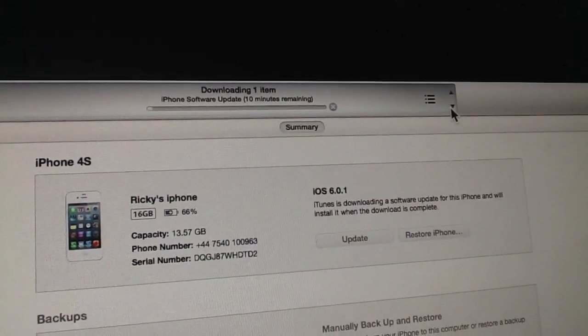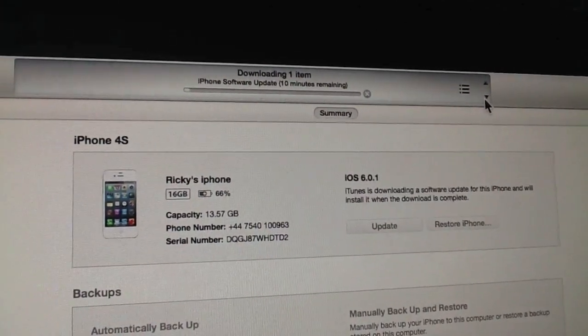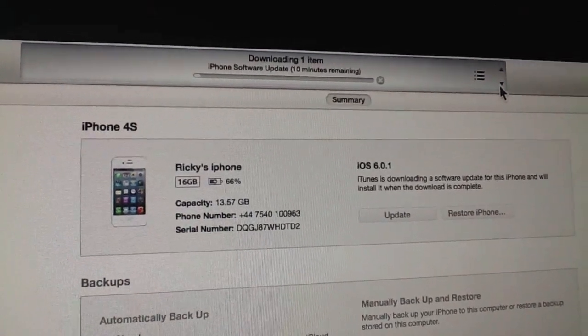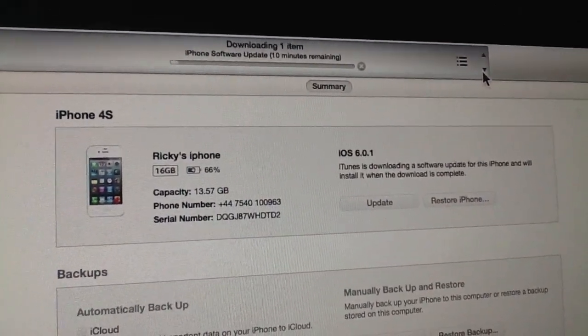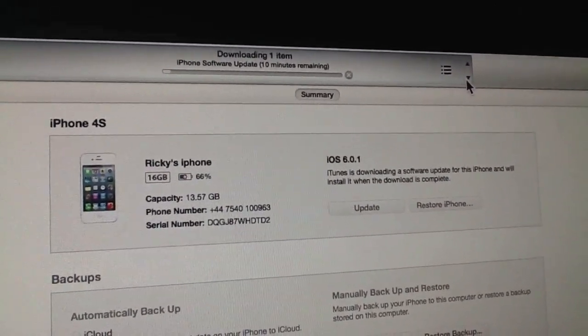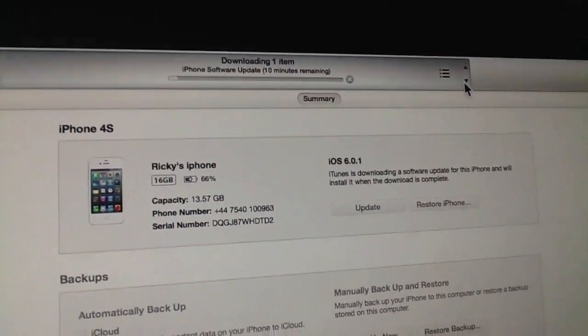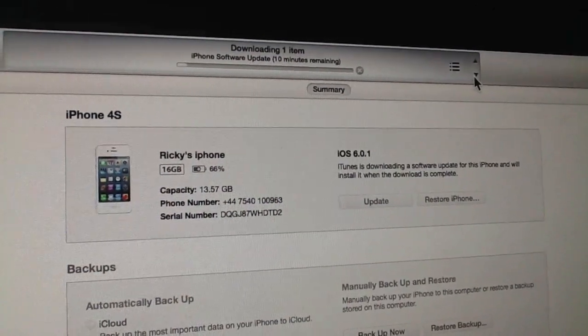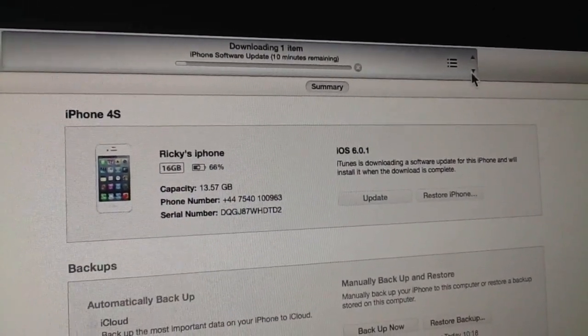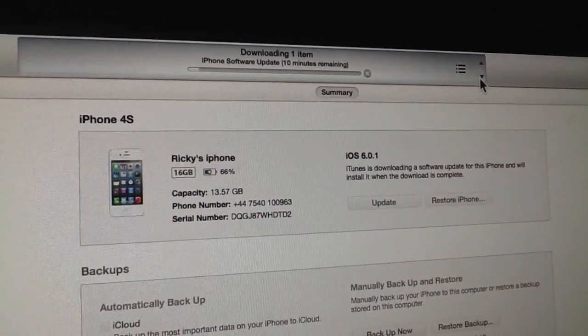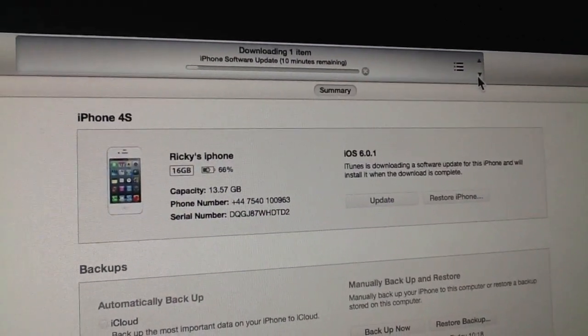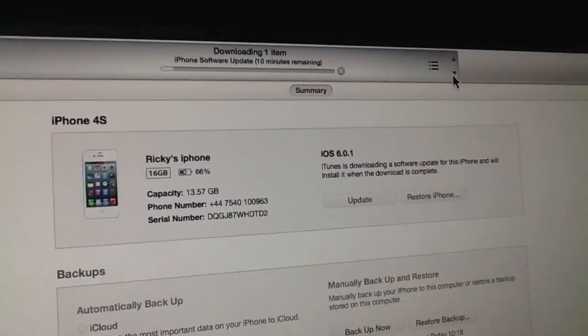So first of all, it has to download your IPSW, which is the iOS 6.1 to put on. So it recommends about 10 minutes. We'll see how long it goes. So always make sure you back up the device before doing it. And then I'm going to be doing the update on the iPad as well, so I can show you the iPad version of downloading it through the Wi-Fi. So I'll come back when that's all downloaded.